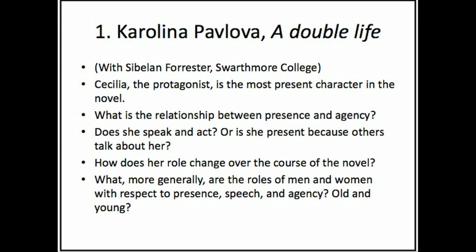If she's present throughout, but her agency changes, is that correlated with something else that's going on in the novel? More generally, one can look not only at Cecilia in relationship to everybody else, but for example, Sybil was interested in what the roles of men and women were in this novel. After all, the novel is on a certain level about relationships between men and women, and Cecilia is representative of her sex and representative of other issues.